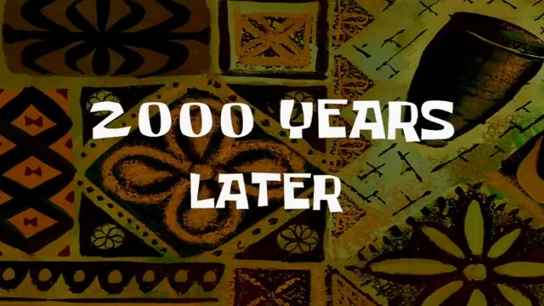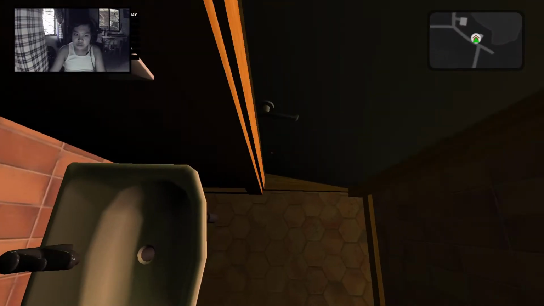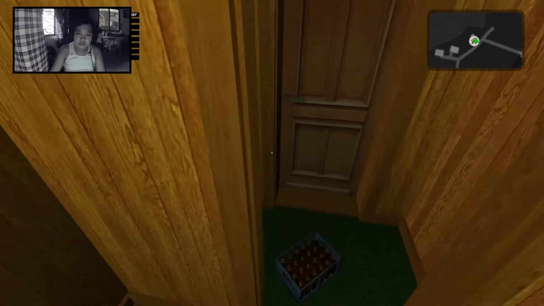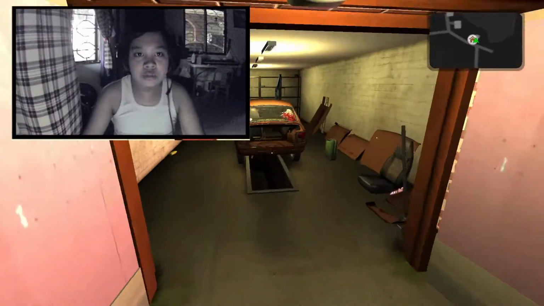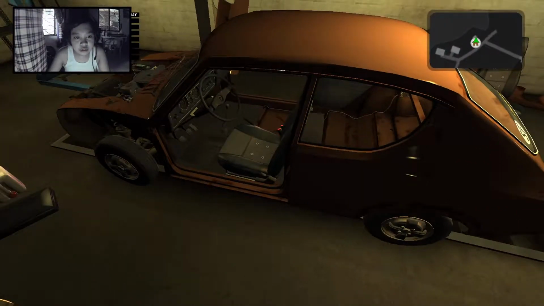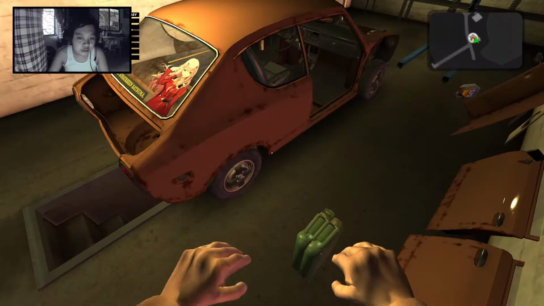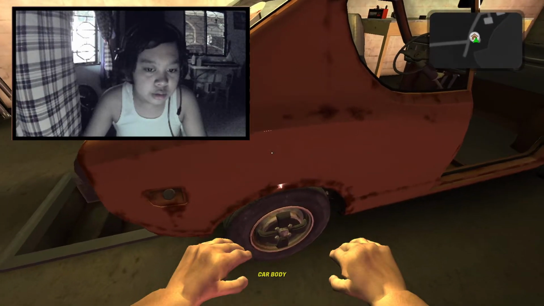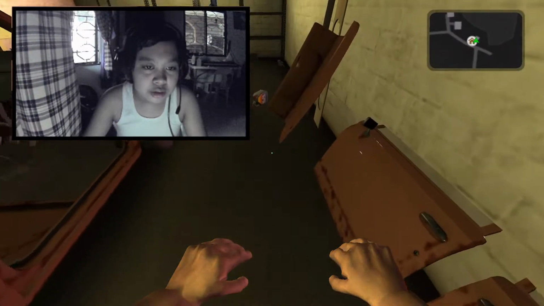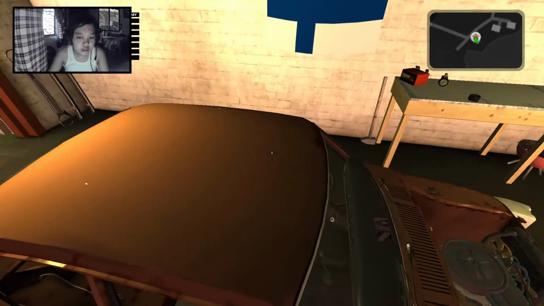2,000 years later. Okay, so yeah, here we go. It's actually loading right now. All right, we're here, ladies and gentlemen. Now, are you guys ready to drive the car? And it's actually Saturday. We don't want to get run over by rally cars. You know, rally cars are really fast when it comes to rally. Now we just need to push this thing here, just like that.